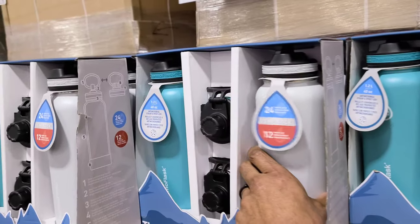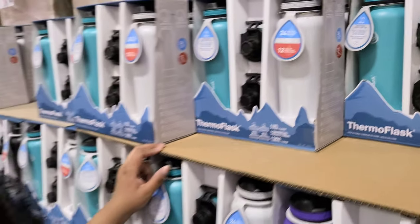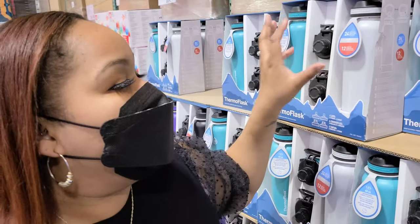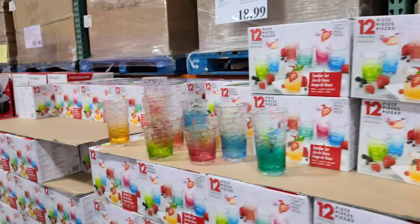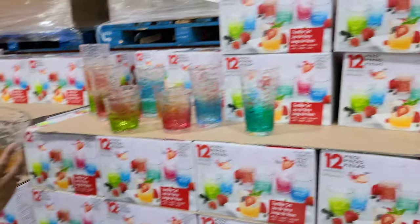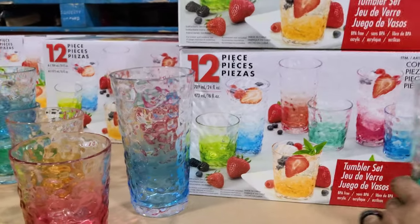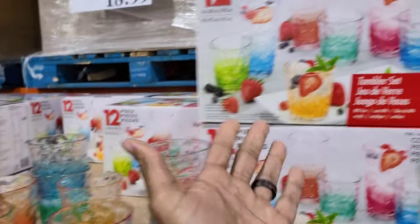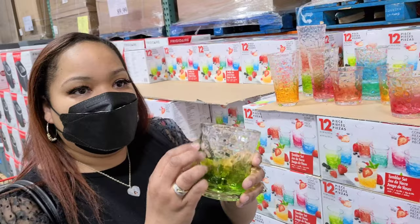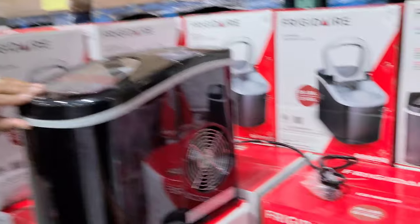It's really useful for us with the babies because we need milk at all times when we're out. I haven't tried the 12-hours-hot feature — I'd love to put coffee in there and test it. I think we need to get another one at 25.99. Now look at these tumblers — you get a fancy set of 12. They're plastic but they come in teal, blue, and orange — like a party thing.